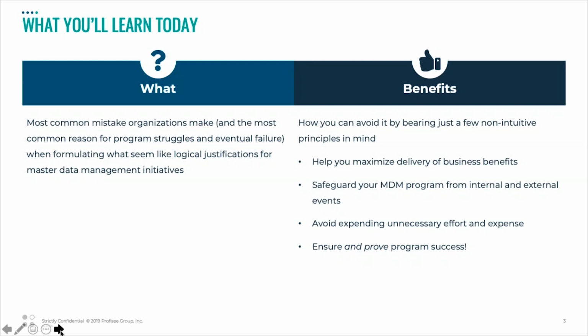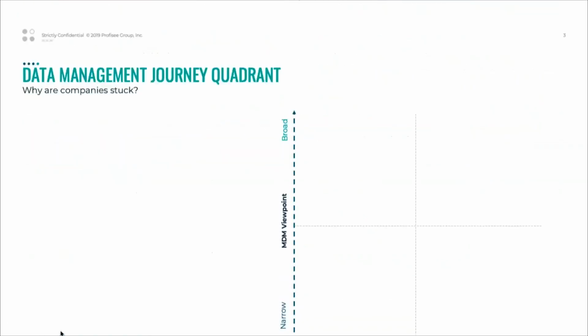It does have some other benefits besides just driving your business case and your program forward. It helps you maximize and even move up delivery of business benefits. It can safeguard your program from internal and external events, say like a merger or an acquisition, or even a sponsor leaving the company or being promoted out of the job of sponsoring MDM and other data management. It can avoid expending unnecessary effort and expense to continually document the same things over and over again in terms of why these things need to take place. And eventually, it can ensure that your program reaches a successful conclusion and then allow you to prove that you actually did what you said you were going to do and reap all the benefits of that.